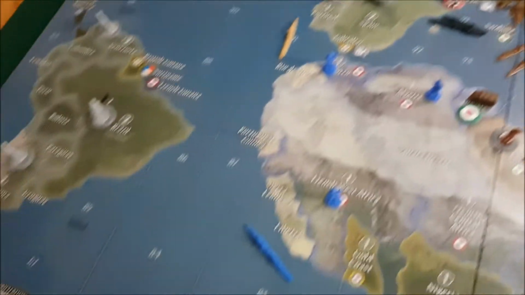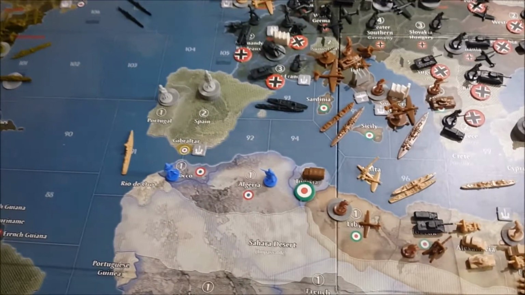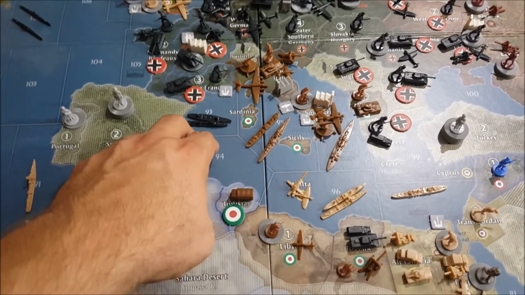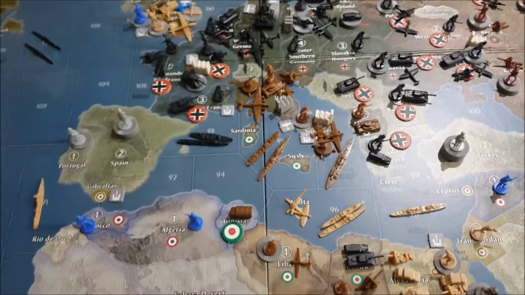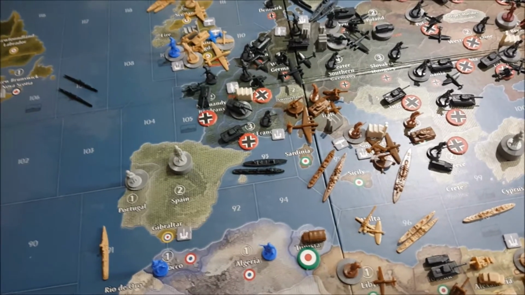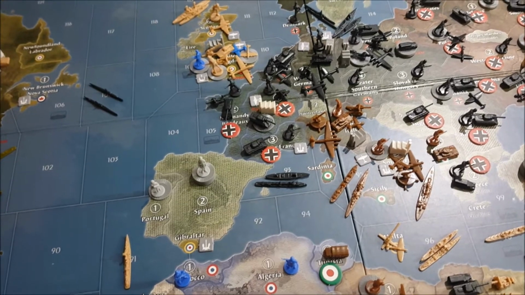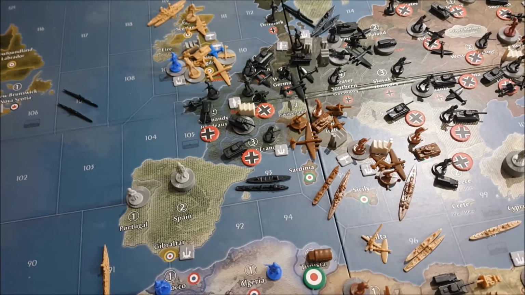But France still has their surface warships. They're just no longer, well, I guess they don't have any of the ones that started out here. Or I wonder if these represent Vichy France. That'd be interesting. I should maybe see the designer's notes or something. What else is there to talk about with the European side?